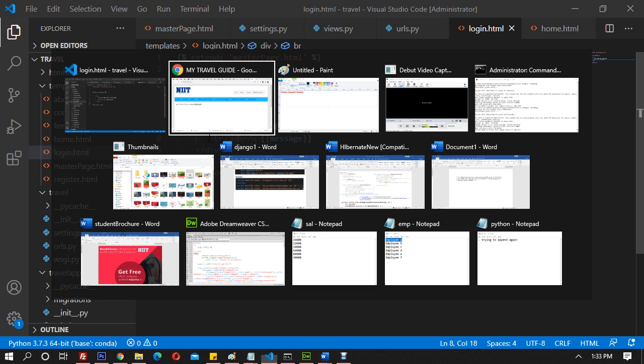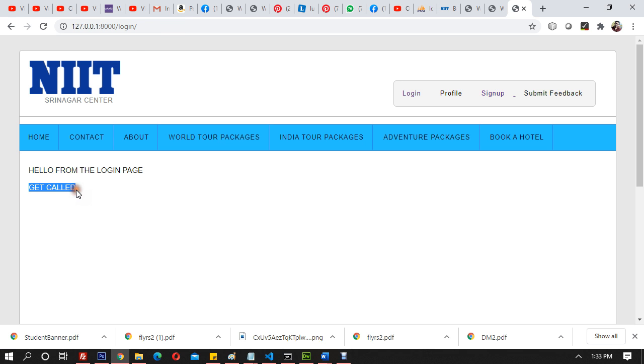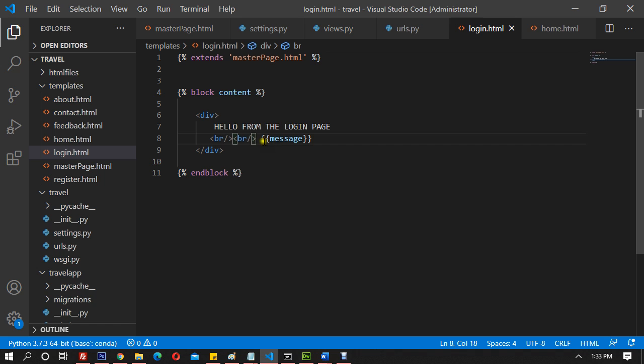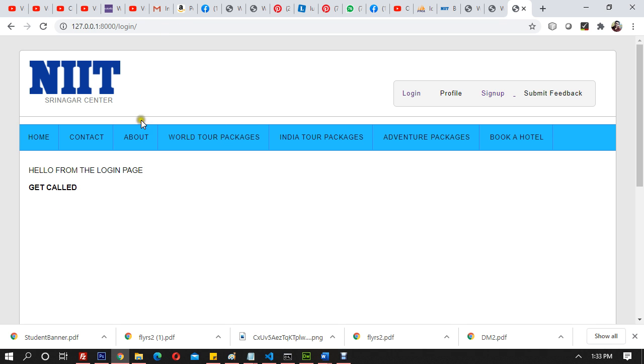So now you can see that this function runs on get. So we are getting this get called. You can even just keep this entire thing in the bold tags so that we get to know what is happening. Now, what are you getting? Get call. So we know that whenever we load the web application, the get is called.